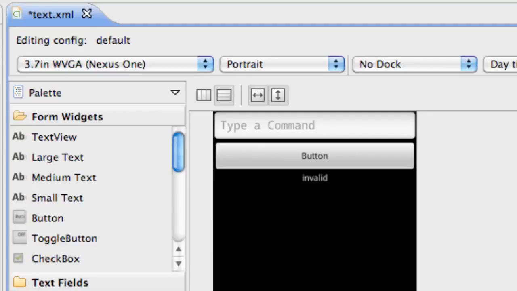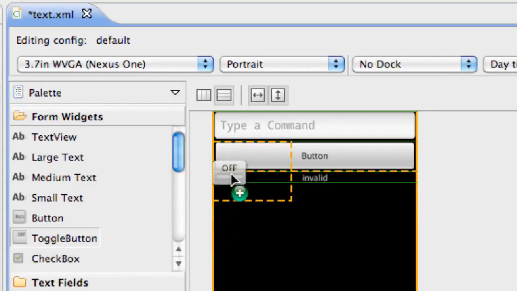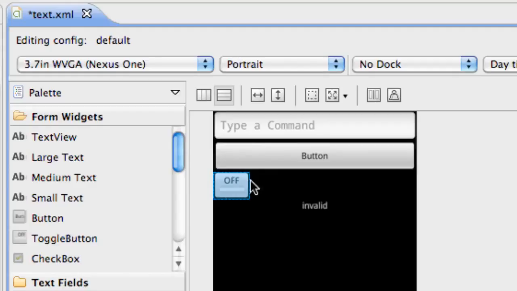What we're going to do in this tutorial is some more XML, show you guys some more customized features and methods that you can use, and also some other widgets that we can throw in there. So first, go into your graphical layout and use a toggle button. I'm going to show you guys how to use this. We're going to throw it in between our text view and our button, right there. And then we want this toggle button on the same line as this button.